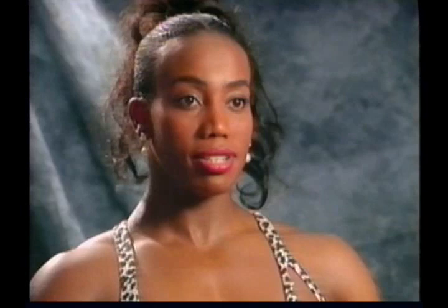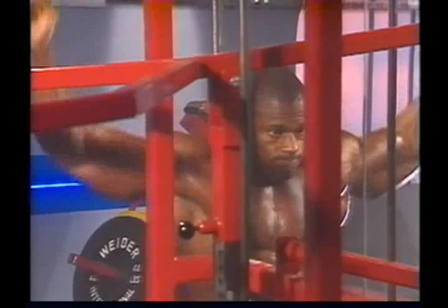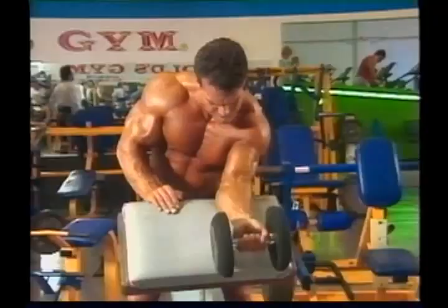I know when to stop if I have a minor injury, because if you're in contact with your physique and you know how you should feel when training, you know when something's not good — you know when a pain is a good pain versus a bad pain. That's why it's important to always listen to your body. There's a big difference between post-exercise soreness and the pain of injury. Pain is a warning sign that tells you an area has been injured — you need to avoid that activity and allow the body part to recover. You can work through soreness, but trying to work through the pain of injury is a mistake. If you feel any pain during the exercise, you've gone too far. When you ignore this warning sign, you risk re-injury, more severe injury, or chronic injury.